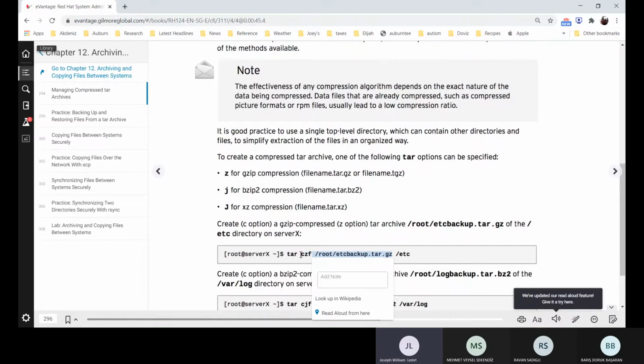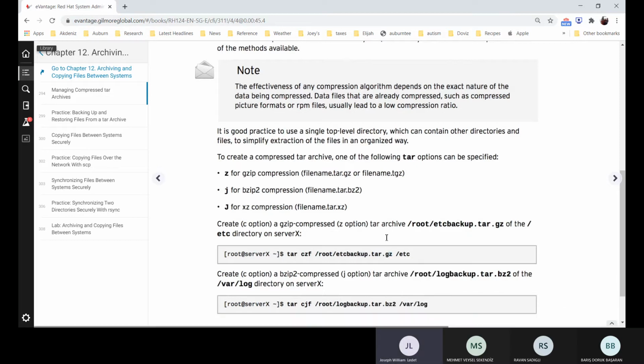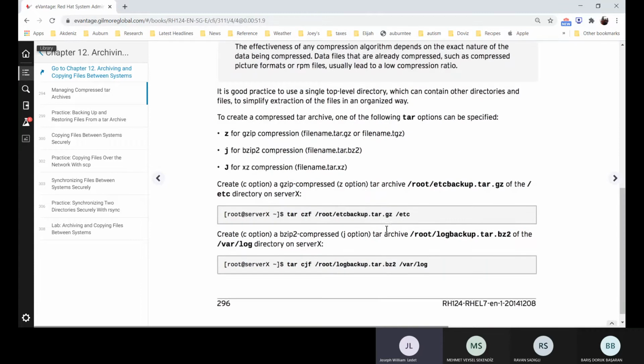Since we used z, we will want to give it a tar.gz file name extension. And we'll compress the etc directory, and that will take everything in the etc directory and put it into this backup archive we're creating.